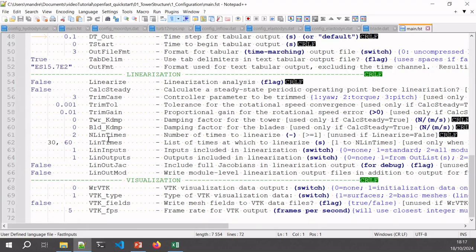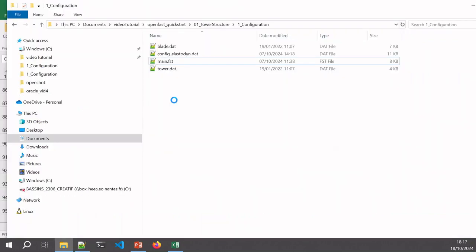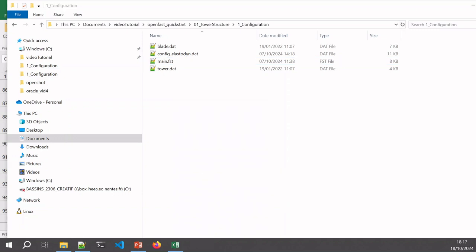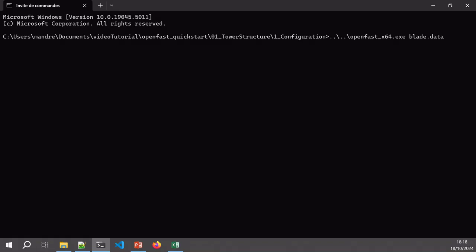Okay, so we are ready to launch the simulation. To do that, we will open a terminal window. In this terminal window, I will call for my OpenFAST executable. And then I will call for the FST file.